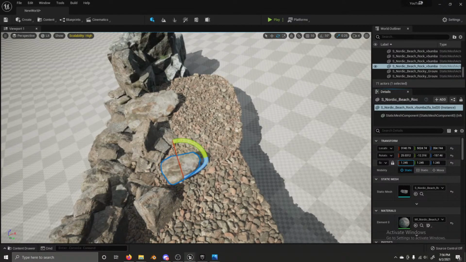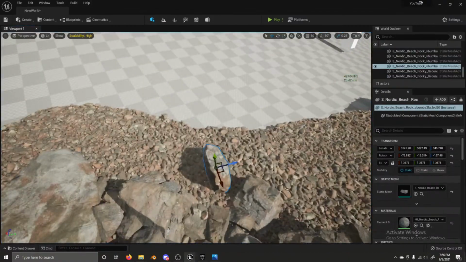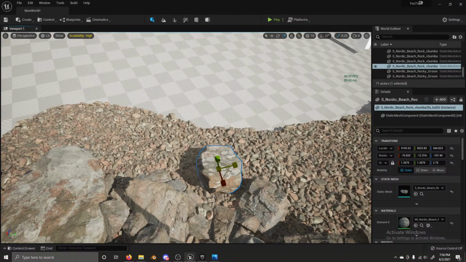Ah, that rock right there. See if we can get away with rotating this one. I think we can actually. Very different. Maybe they're not the same rock. That's why. Let's do some non-uniform scaling. Not too much. Some.